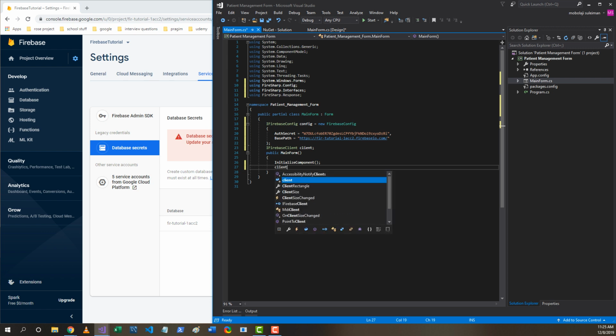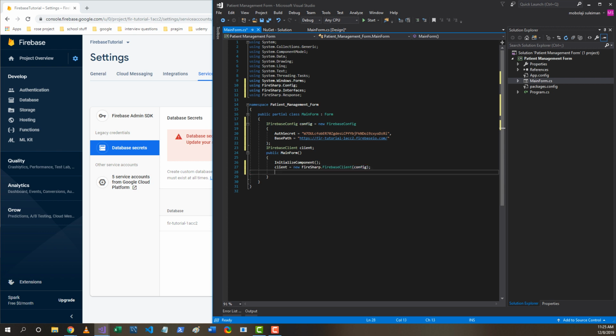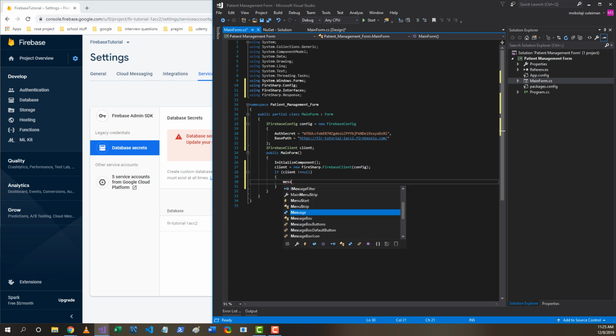So client equals new FireSharp.FirebaseClient, and we're going to use the config as the parameter. And then just to make sure that it's working, we'll say if client not equal to null, MessageBox.Show "Connection established."